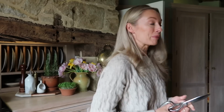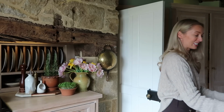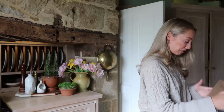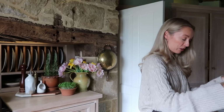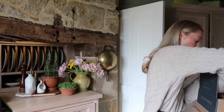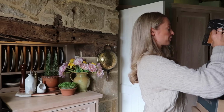Epic. I love them. Anyway, two more boxes I have to unbox with you. I had four exciting deliveries this morning. We've had the seeds, we've had my stasher bag. I've got something here from Ancient and Brave, which I think, oh, True Collagen Peptides, here we go. And new Find soft gels.